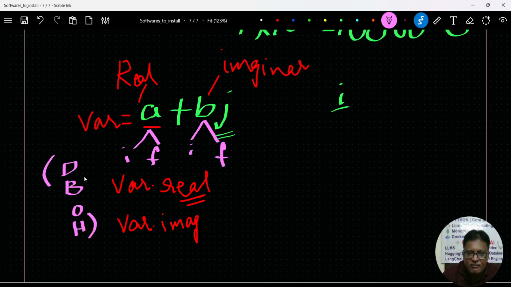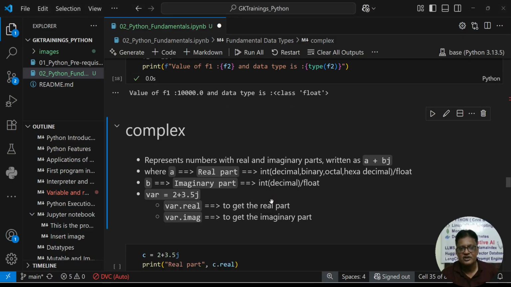Okay, we can make use of all these forms in the real part. But for the imaginary part, in case of integer, we can make use of only decimal form. It is only allowed. Remaining things are not allowed. Okay, fine. So I will show that one.